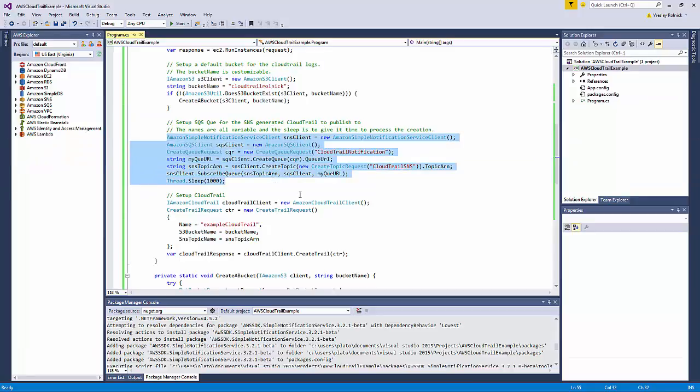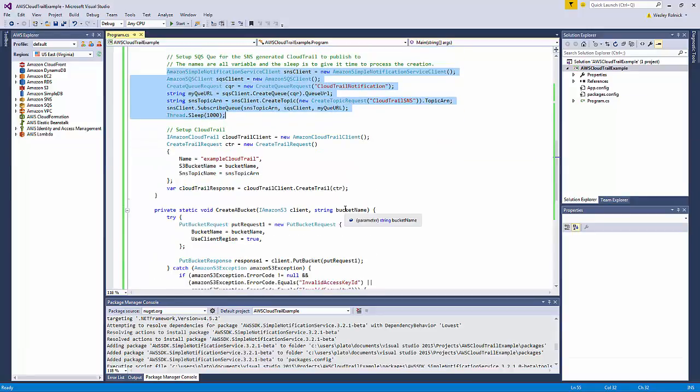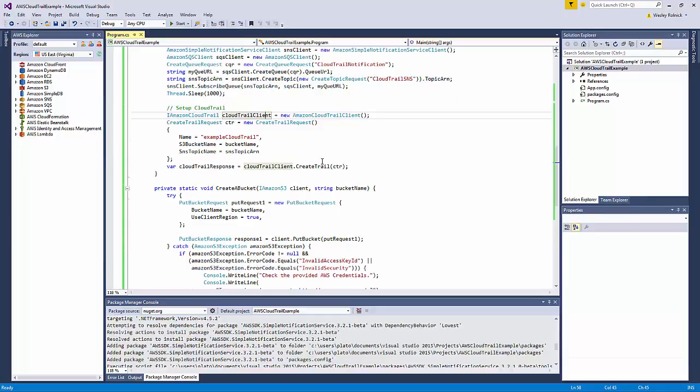Next part. This is really fun. We create an SQS queue and an SNS notification, and we subscribe to that SQS queue. I did this because I didn't want my phone flooded with every single API call. You know, the queue, as we saw, can really expand and contract. It's a nice way if you're putting a lot of information out.